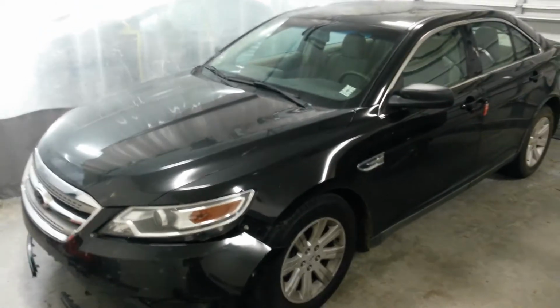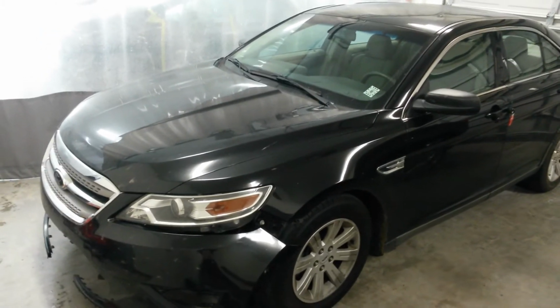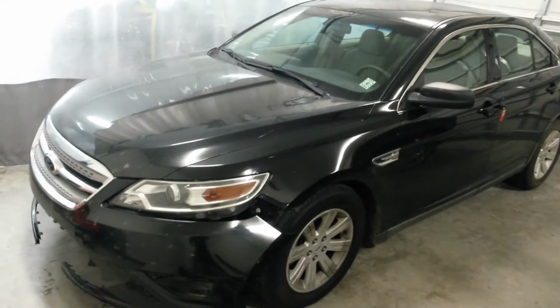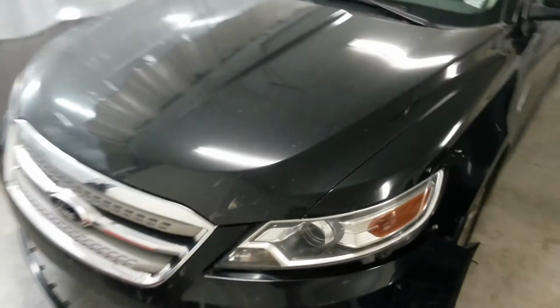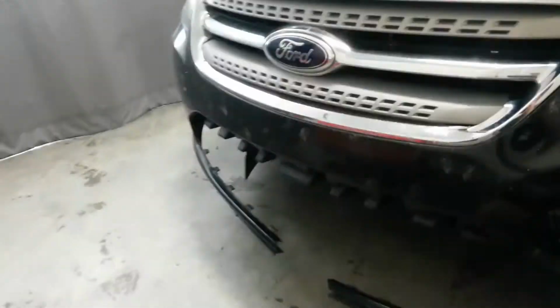Alright, next one up is going to be this 2011 Ford Taurus. Hit a deer just underneath. It missed the headlight and hood and all that. Just got the bumper and the grill. Actually took the grill out already. It was just hanging in there.